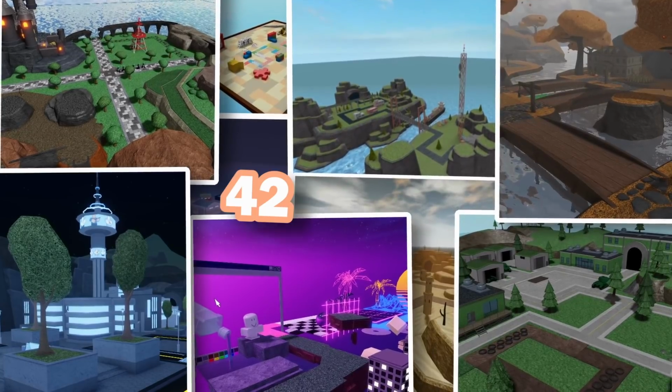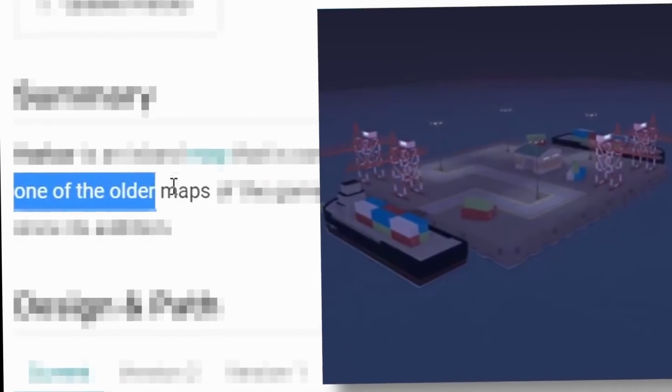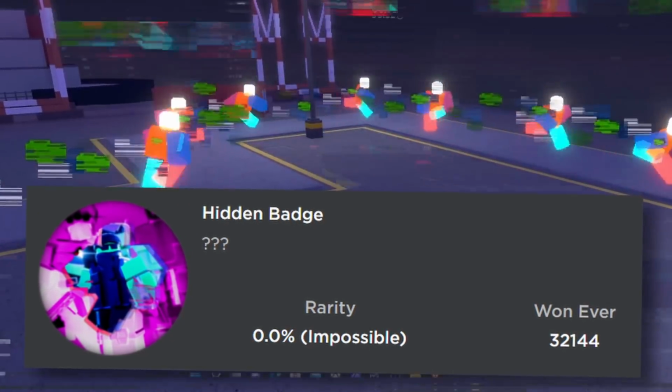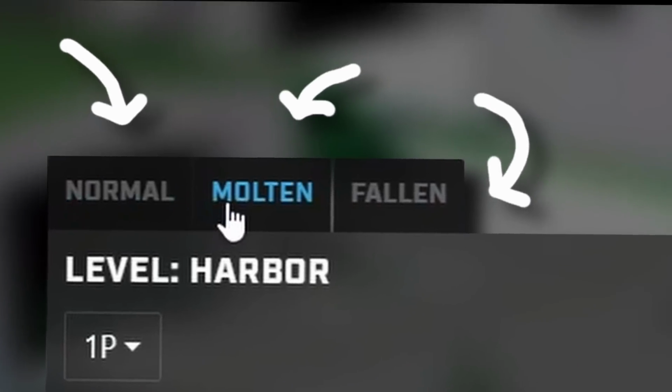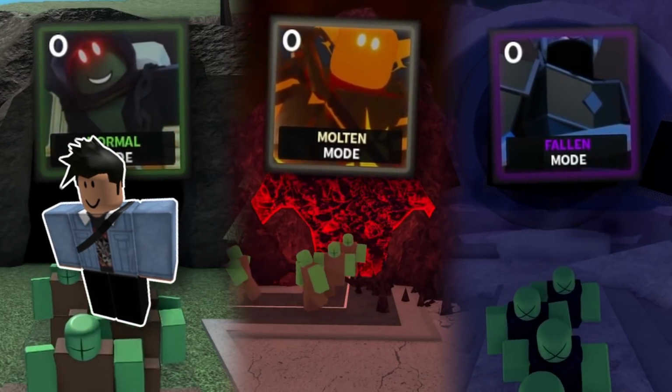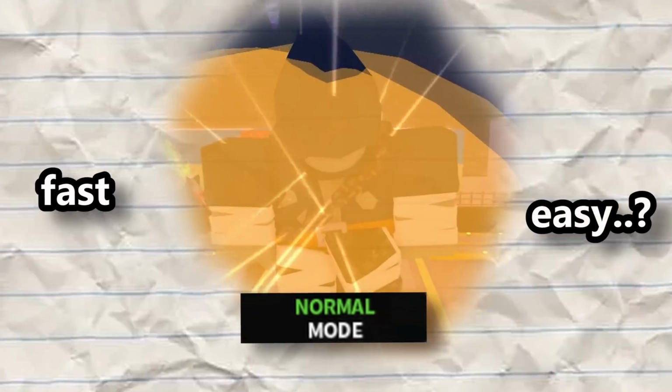There were a total of 42 maps to choose from, but in the end I settled on Harbor. It's one of the most iconic maps in the game, and fairly popular for speedrunning. At one point being the main map to do hidden wave on. There are also 3 categories for runs, being normal, molten, and fallen mode. I decided on normal mode, because it was the quickest and I assumed the easiest.